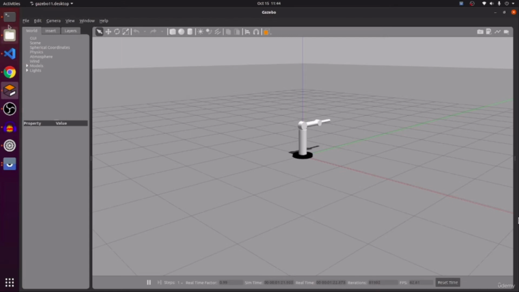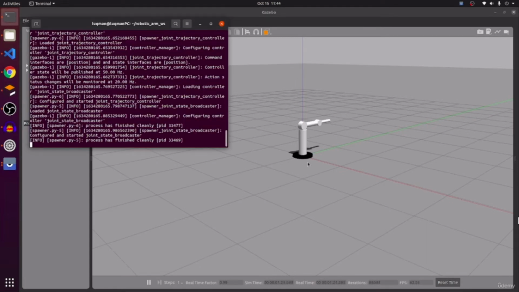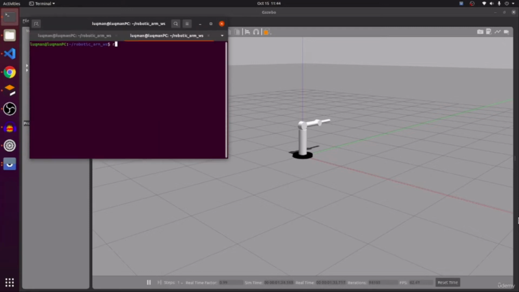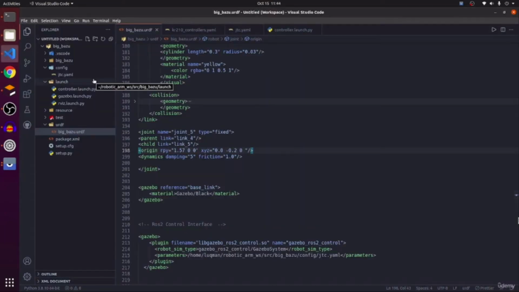So our robot is here in the simulation, and with the help of the controller.launch.py file, there are some slight changes in the robot. I have tried to add some colors to the robot. We need to check if the controller is working or not. ros2 topic list. And here we have the joint trajectory controller topic available to us to communicate and make the robot move. What we are now going to do is create a file, a node that is going to communicate with the joint trajectory controller and make the robot move.